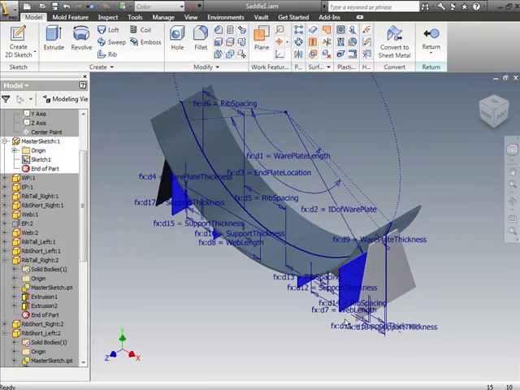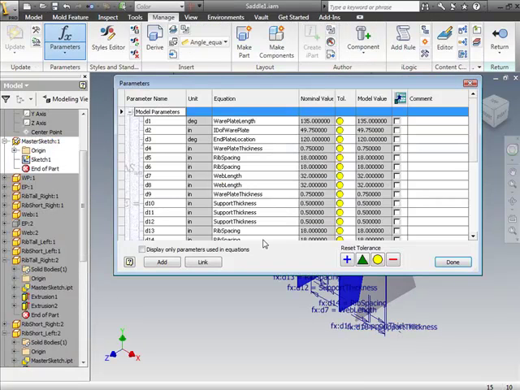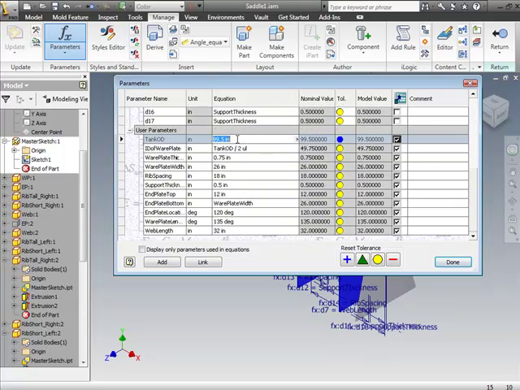Let's edit that file in the context of the assembly, go straight to our parameters, and make some geometric changes. We're going to go from a 99.5 inch OD for our tank to a 95.5. We'll grow the overall width of our product to 30 inches. We'll bring our rib spacing, which are our blue components, down to 16 inches. Let's take a look at the end plate location by changing it up to 140 degrees. And the length of our actual section of tank will go up to 160 degrees. We'll put our webbing length at 34 inches.